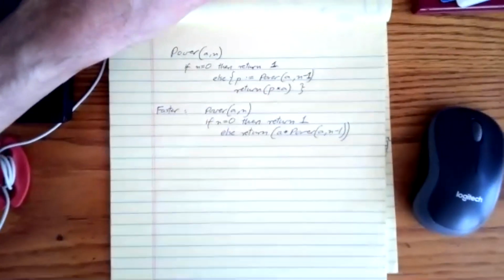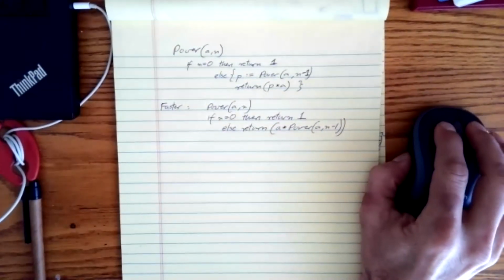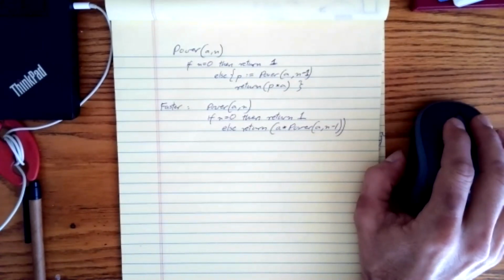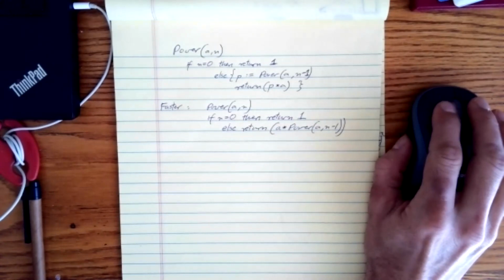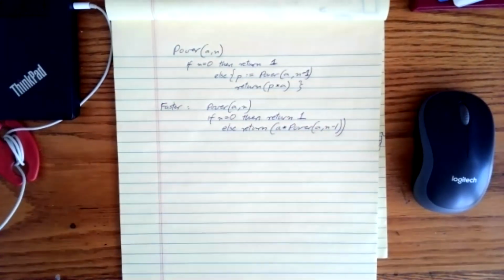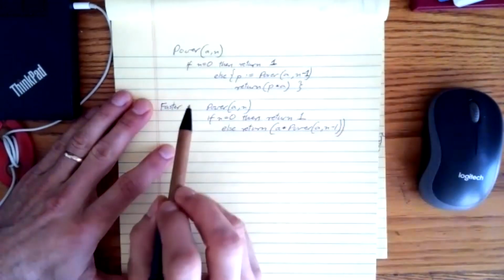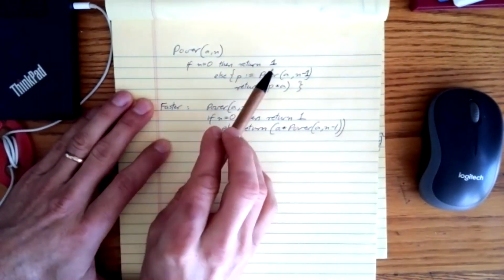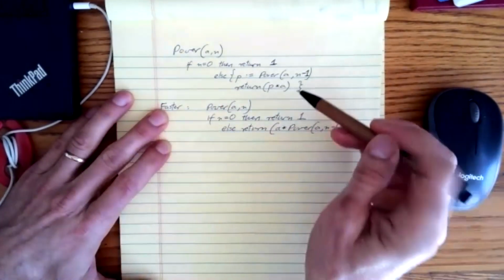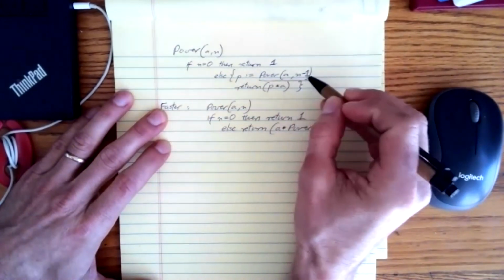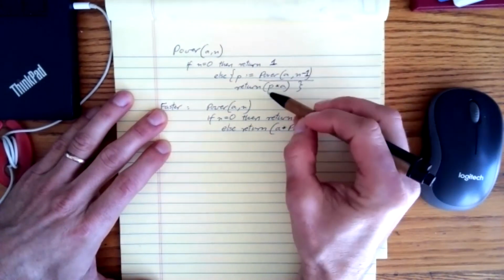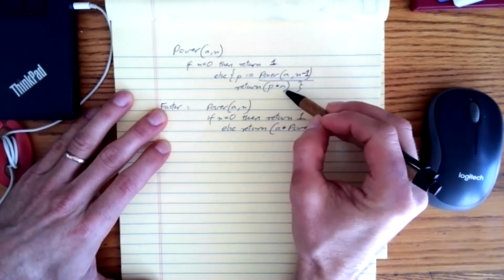In case this is the first time you see it, let me go to the document camera. Hold on. Aha, yes, I have it here. Good. Okay, so I have this little piece of code. Power a n: if in the base case where n is 0, I return 1. In the recursive case, first I make a recursive call to the power algorithm with decremented exponent, and I take the result, whatever this recursive call returns, and multiply by a.